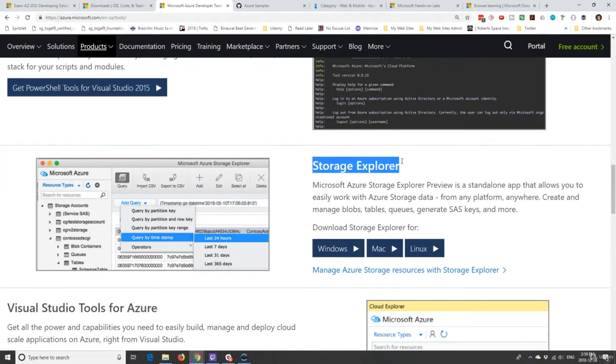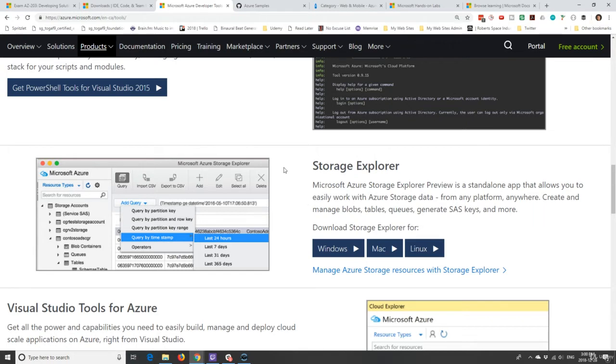Azure Storage Explorer. Now, this is a relatively new tool. It's in preview mode right now. But if you're going to do anything with Microsoft Azure Storage, definitely worth getting this client-side tool. It's software you can download on your Windows, Mac, or Linux that you can connect into your Azure storage accounts, and you can actually browse the data inside of the storage accounts. And so you don't have to go to the portal, and some of the portal tools are a bit limited. You can create and manage blobs, tables, queues, and even generate your secure keys from there.